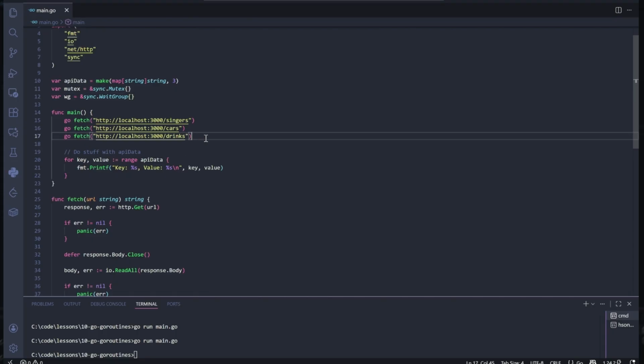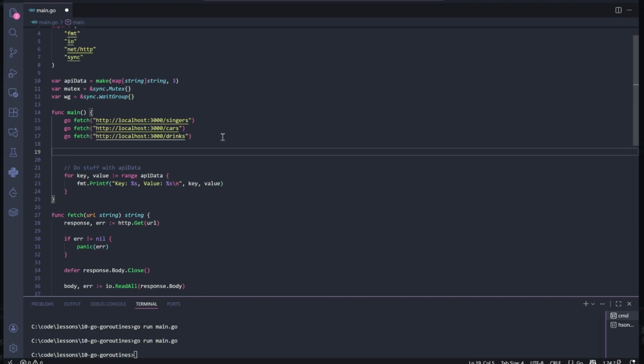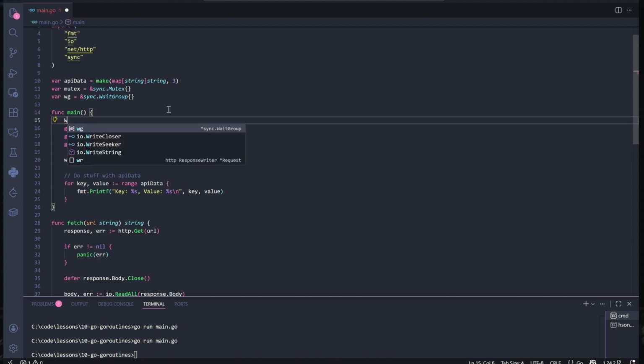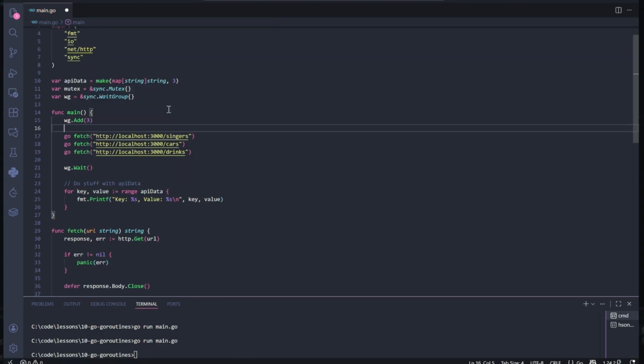So right after the last goroutine runs, we're going to call wait group and call the wait function. If we look at the description of this method call, it says wait blocks until the wait group counter is 0. And before we actually run any of these goroutines, we're going to give the wait group a value. So I'm going to do wait group add, and since I know we have 3 goroutines firing, I'm going to give it a value of 3. So we have our wait group set to 3, and we're going to have 3 goroutines firing.